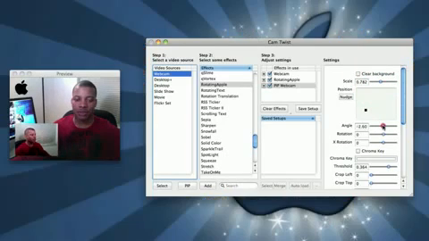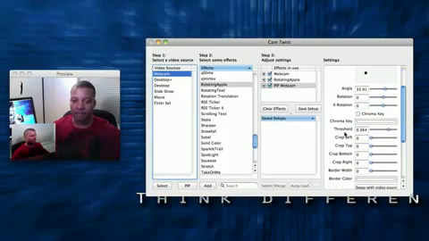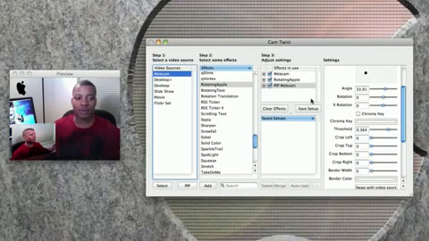You can have a little angle, kind of give you like that screen flow effect that you see in my videos. You can change the angle of it if you want to. And you can do some other things about cropping it, border width, all that different stuff there. But this is basically how I do it.